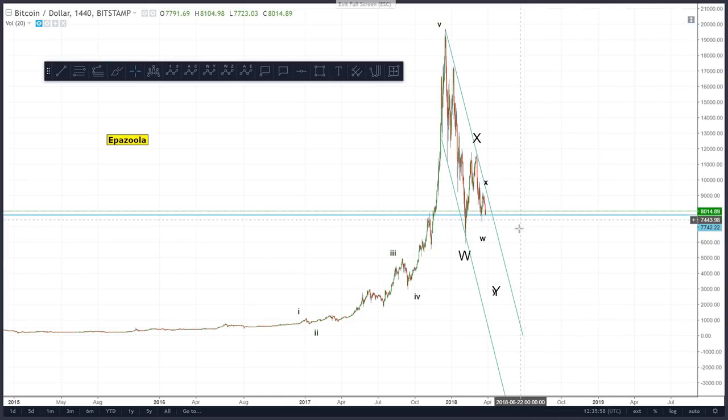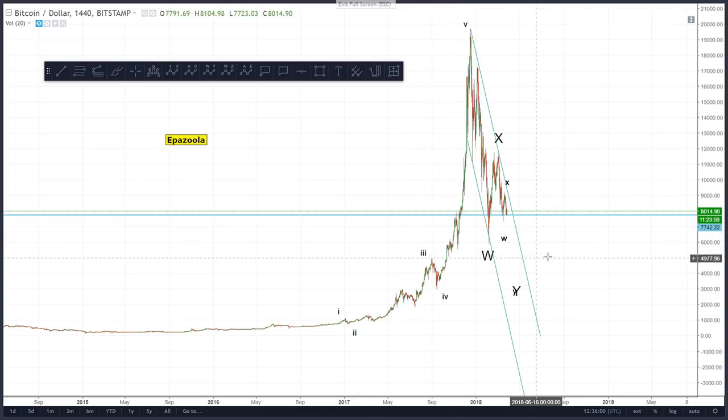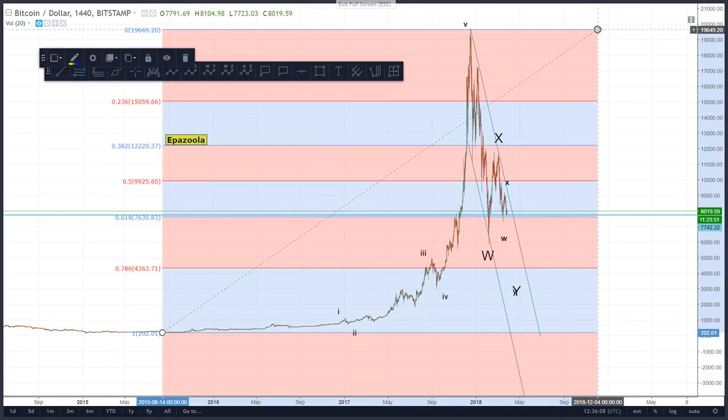So that's what I'm looking at. Now, in terms of how far it's going to retrace, as I say, Bitcoin so far has only come down to this 61.8 level here. Yeah, just beyond it. It needs to come down way beyond the 78.6, even lower. As I say, this 3,000 level was my forecast.